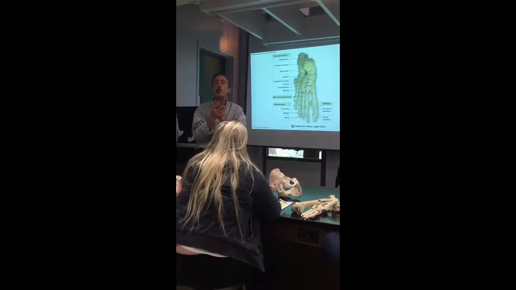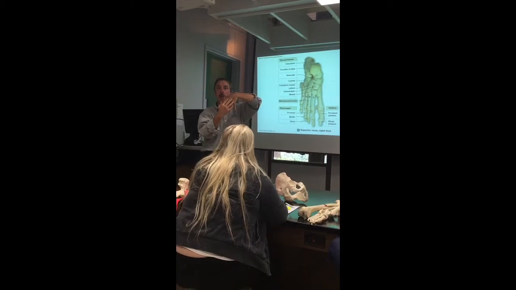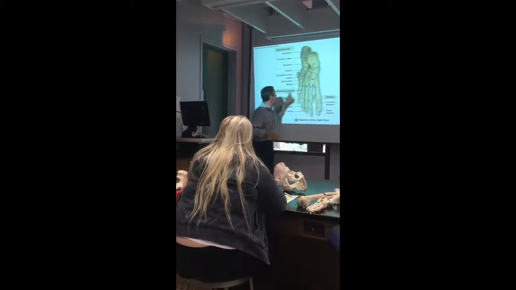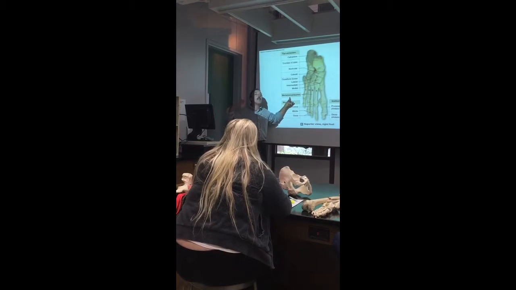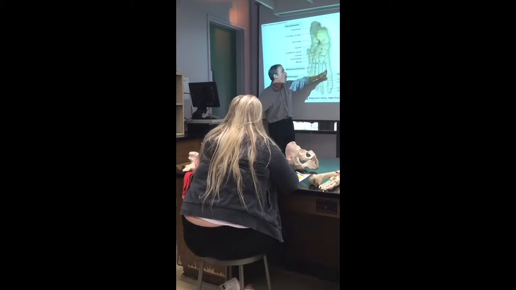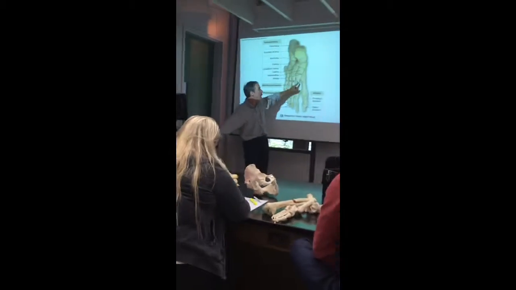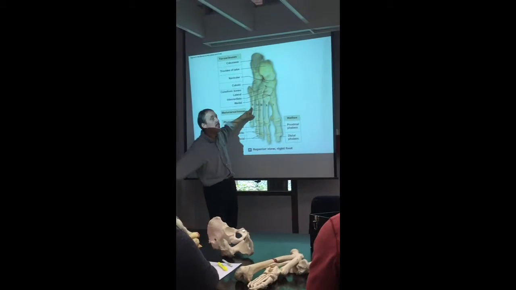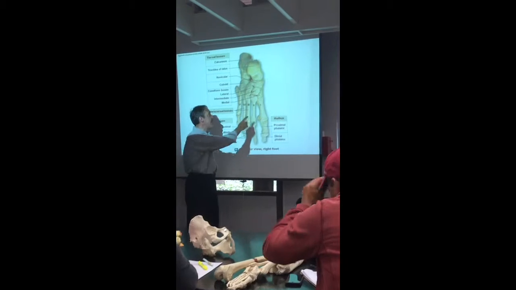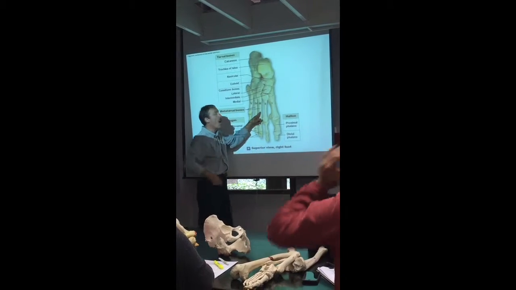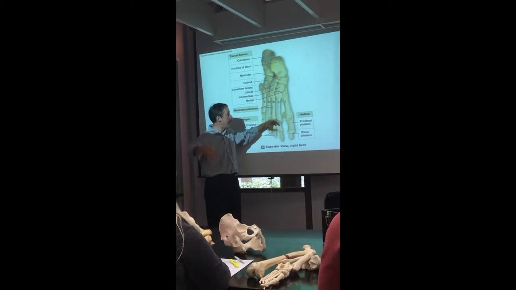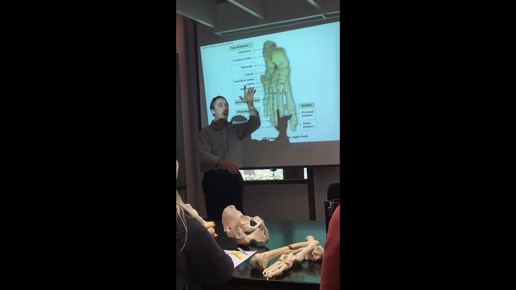Now, did you guys understand the hand before, when we had the metacarpals? So the same thing in the hand, in the foot. Instead of saying metacarpals, you're going to say metatarsals. You're also going to number them 1 to 5. Number 1 is the great toe. Number 5 is the pinky toe. So again, if I said identify this bone, you're going to say what? The third metatarsal. Okay? And then the phalanges are the same as in the hand.